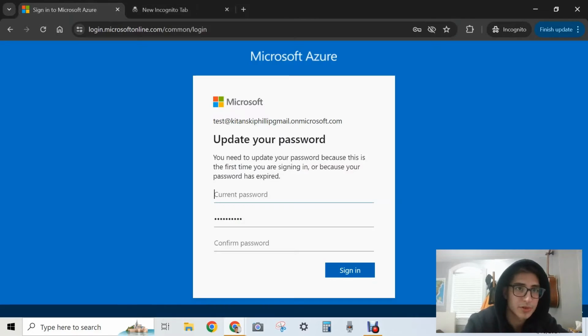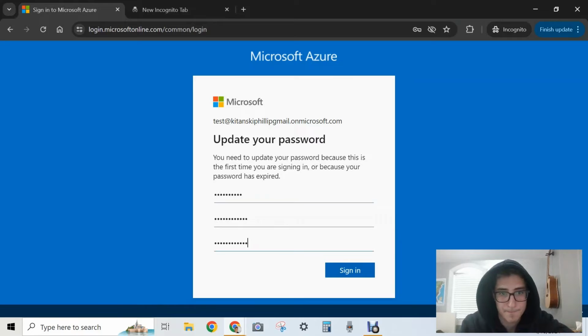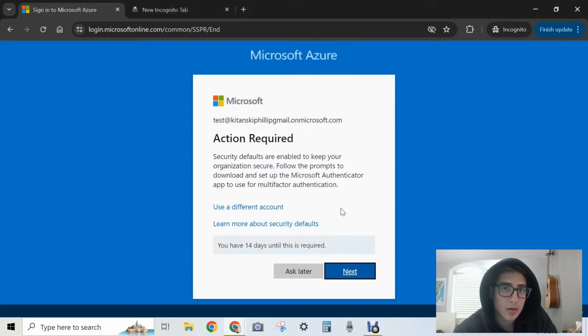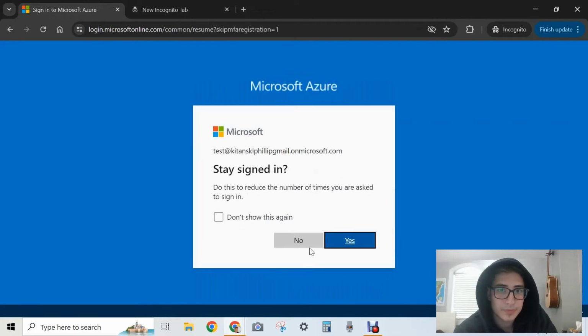So copy this. It should be already copied, but you put that as a current password. Put in a password that you know. Sign in. Ask later. No.